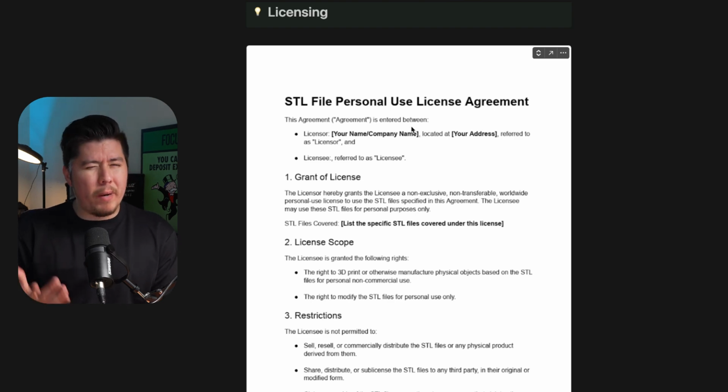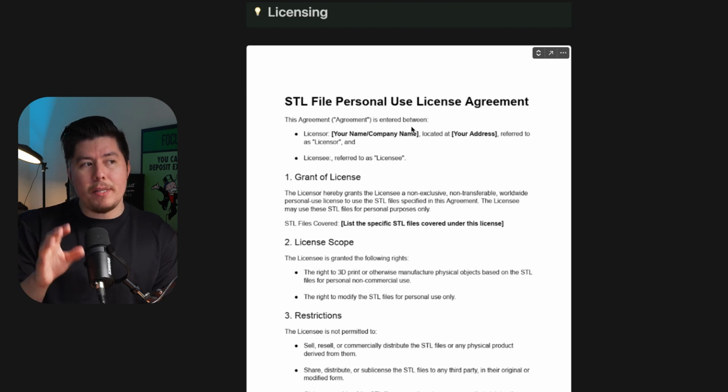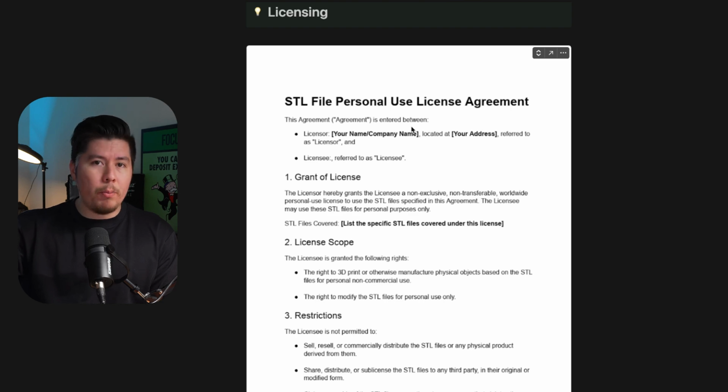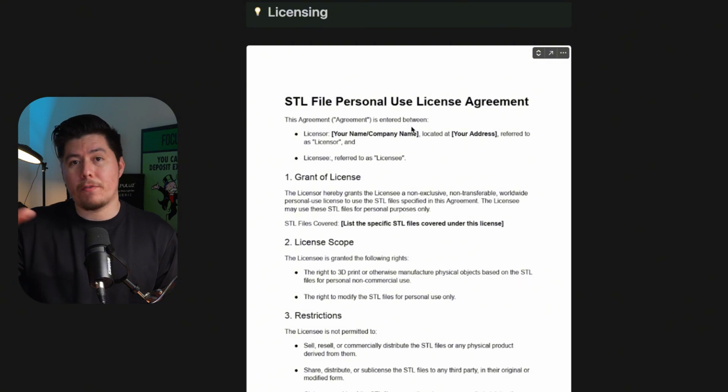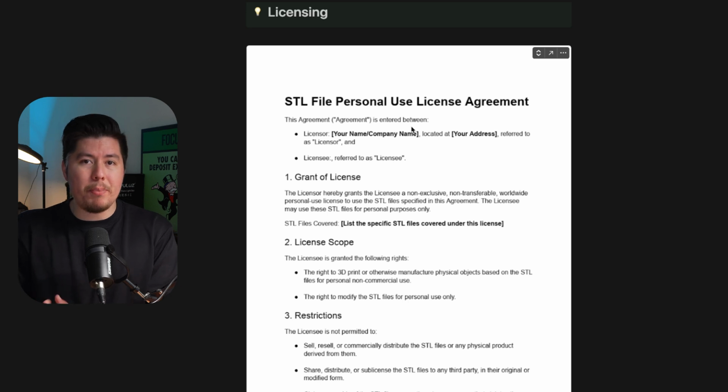Now, you might be asking, why even mention this? Why even add a document? And do I need to get members to sign this? No, you do not need to get members to sign this. What I recommend is just filling out this information and having this document clearly laid out somewhere where someone can access it. My point with this document is just to legalize or formalize everything that you have to offer within the agreement. Just like when you click on a website and sign up, they're typically going to have you mark off the terms and conditions. By doing that, it allows you to enforce it a little bit better, and people walk into it knowing what they're going to get, if that makes sense.